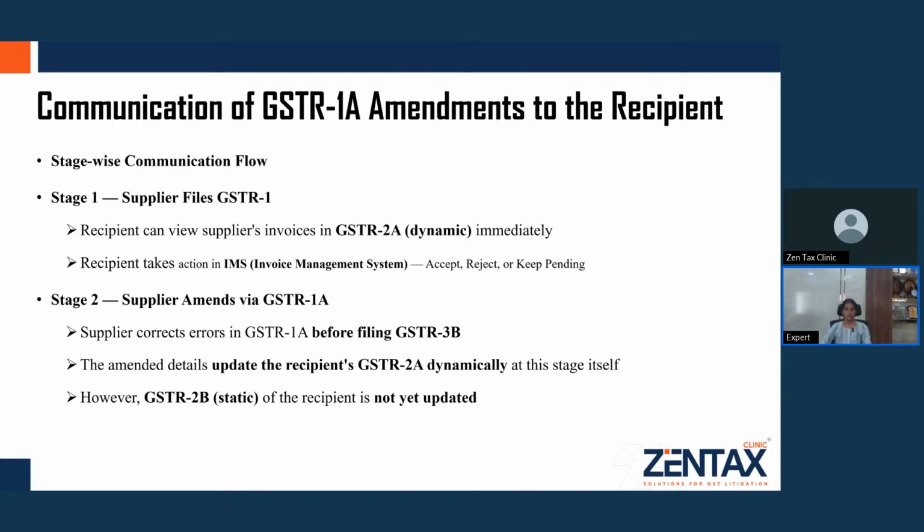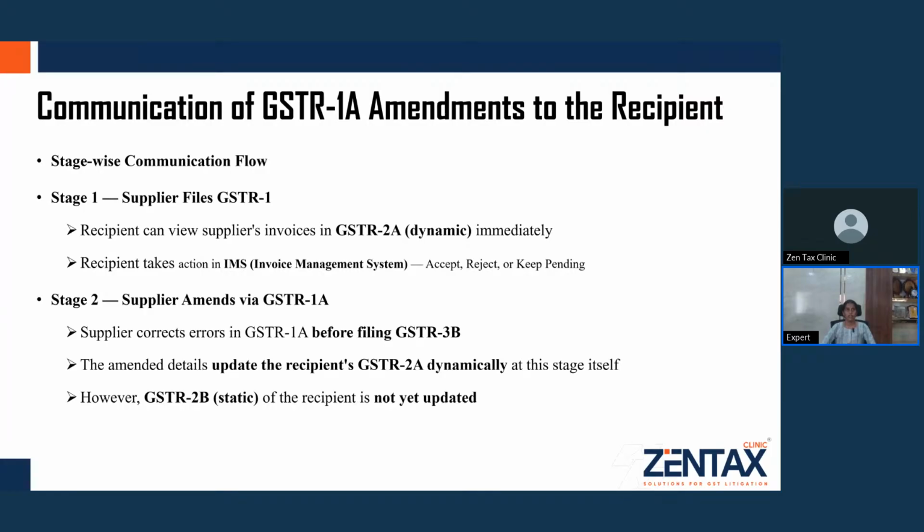So this is the stage-wise communication flow. That is, if the supplier files GSTR-1, as I already said, the recipient can view the supplier's invoices in GSTR-2A, which is a dynamic statement, and the recipient takes action in IMS, which is currently in use. He may accept, reject, or keep pending such invoices.